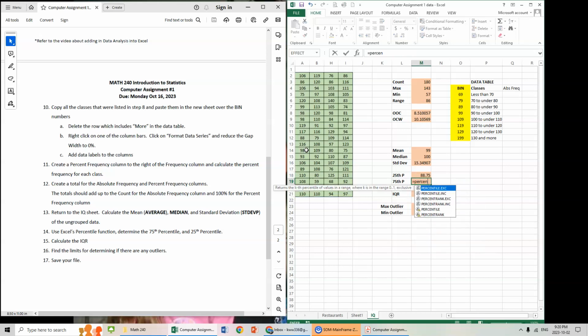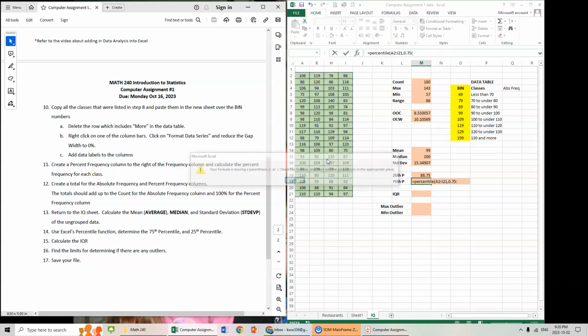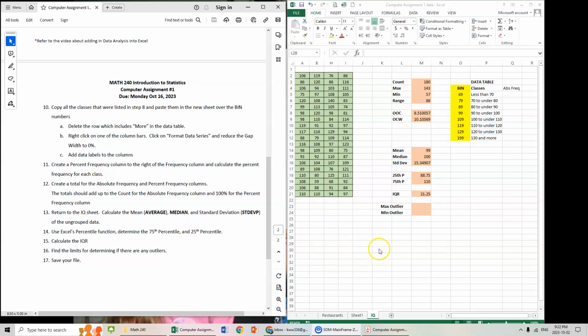We can do the same thing for the 75th percentile, comma 0.75. Bracket going the other way. IQR is the difference between those two percentiles. There we go. And finally, we want to calculate maximum and minimum outliers.